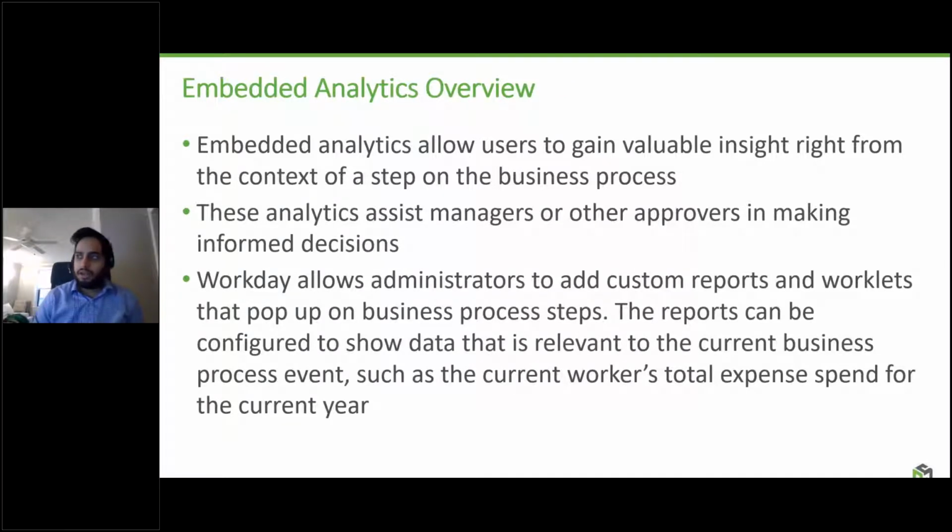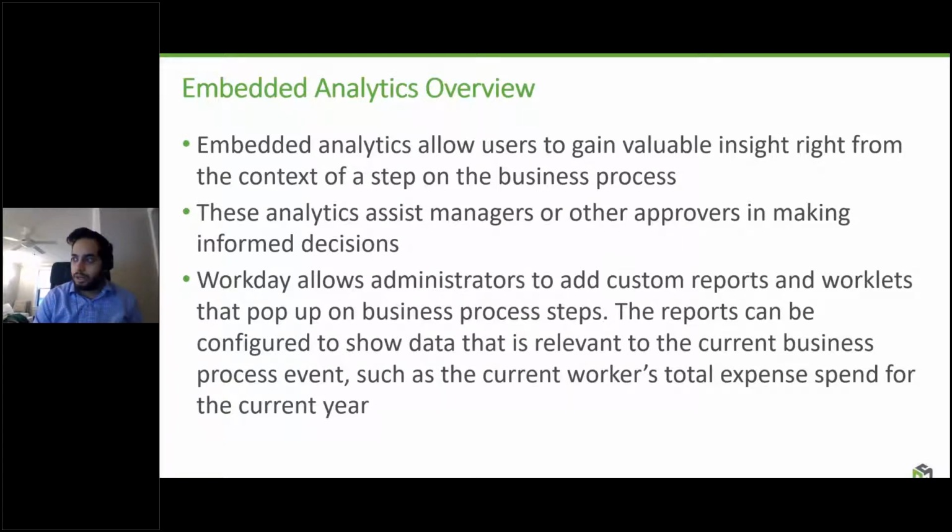In Workday, we want our cost center managers, whoever's approving these transactions, to actually look at the expense report and make decisions based on policy, based on criteria we define, to approve documents. We don't want them just clicking approve or even delaying approvals. So this can make it easier for them to see all the information in context. What embedded analytics allows us to do is add custom reports and worklets that pop up on the business process step.